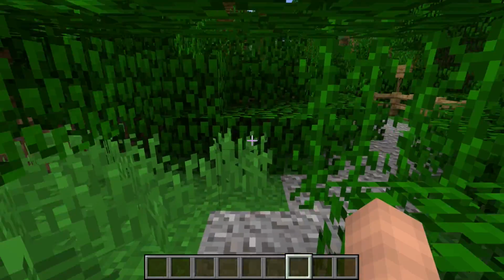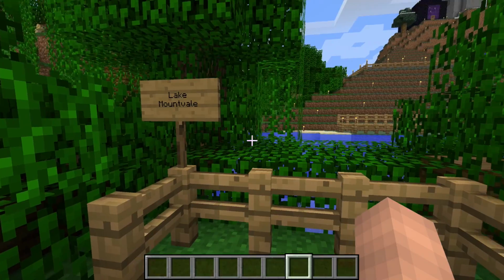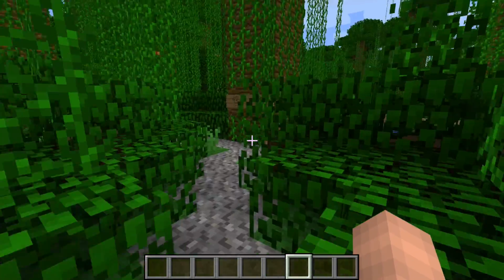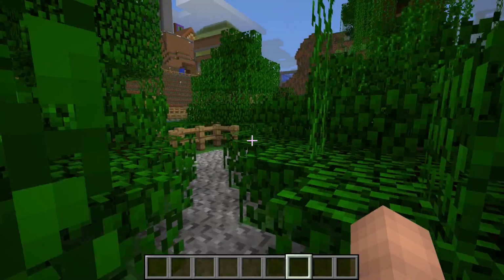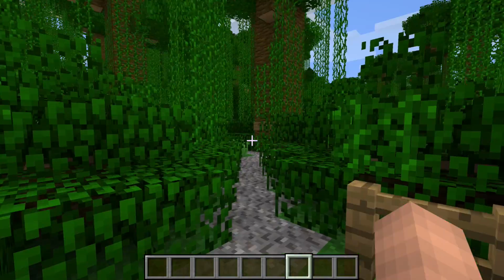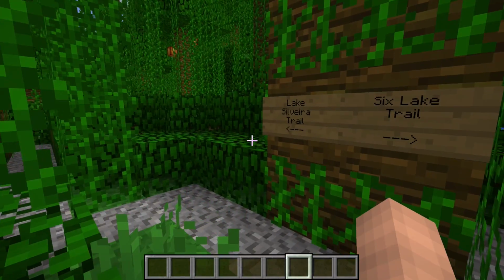This is from way early on in my SMP series, Lake Mountville. Nice view of the skyscraper from here. I just wanted it to feel really rugged, so that's why you're kind of walking through here, and it's hard, and it's just very, very rustic. I don't know how else to describe it. Hopefully you get the idea here.